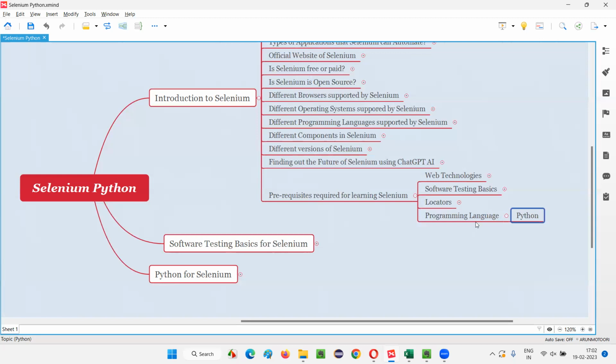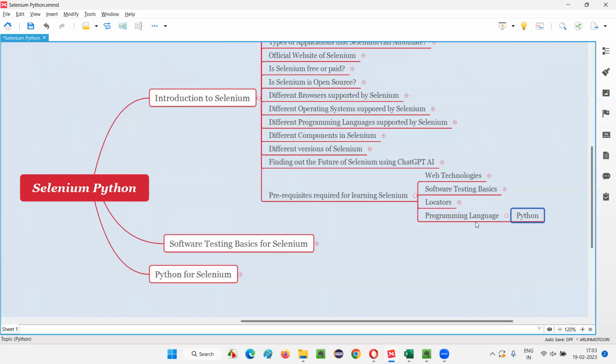Okay. The client is asking for Python. They will say, okay, though you know Java here, but still you have to learn Selenium with Python only, right? Because that's a client requirement, right? So there are some people, guys, who know everything. Okay, then they know how to use Selenium with Java, with Python, with Ruby, C Sharp, JavaScript, and so on.